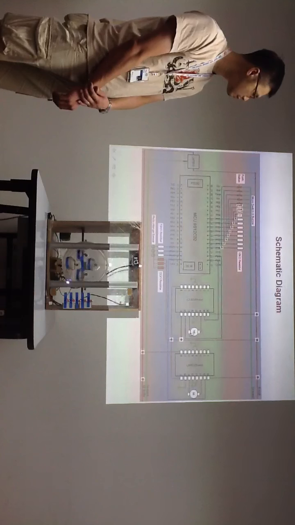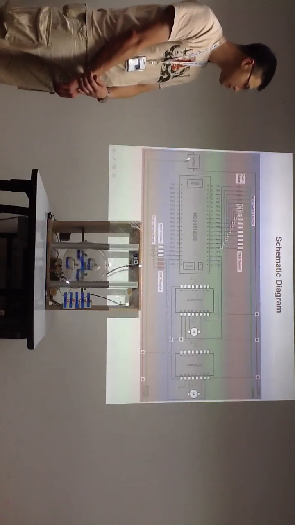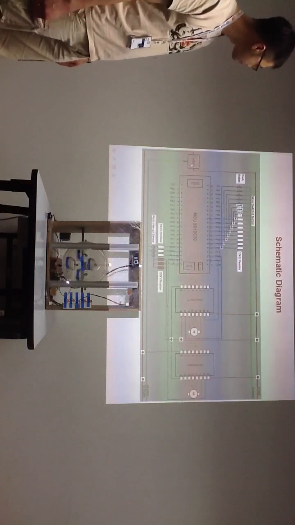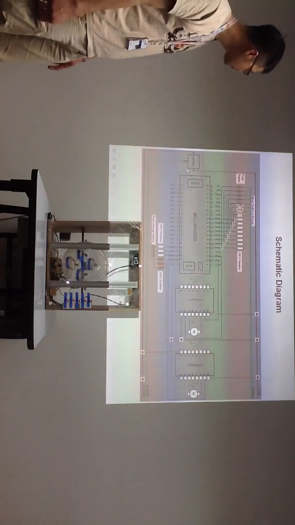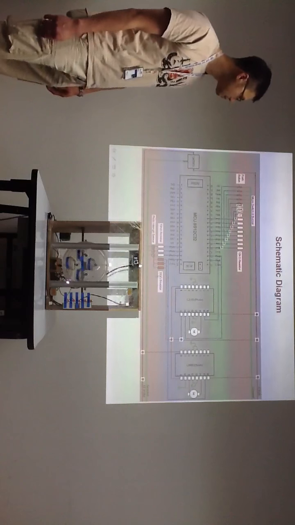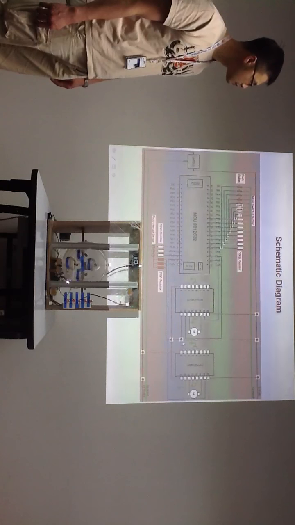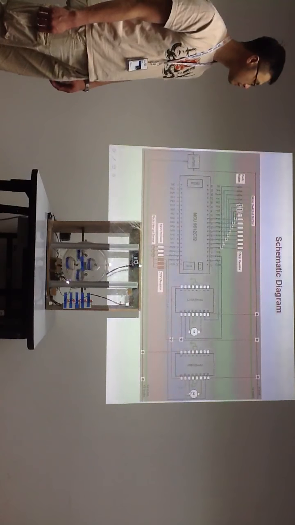For the voltage selection, we are using an LM7805 to provide the 5-volt output, with a 12-volt input. So we have two motors with different power supplies, one 5-volt and the other 12-volt.